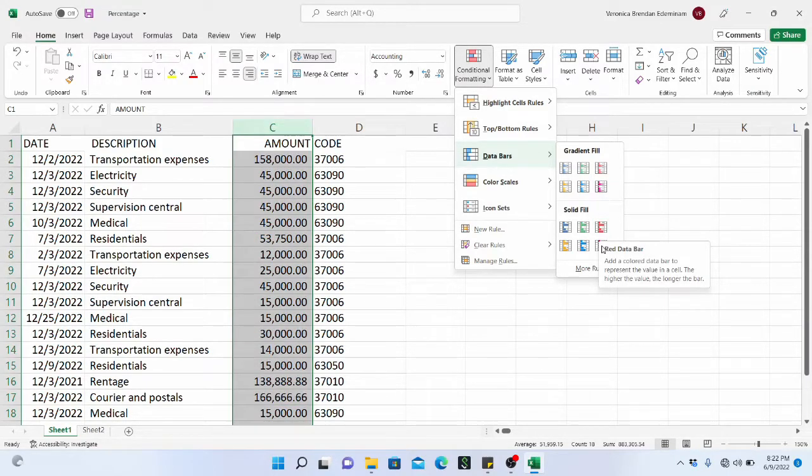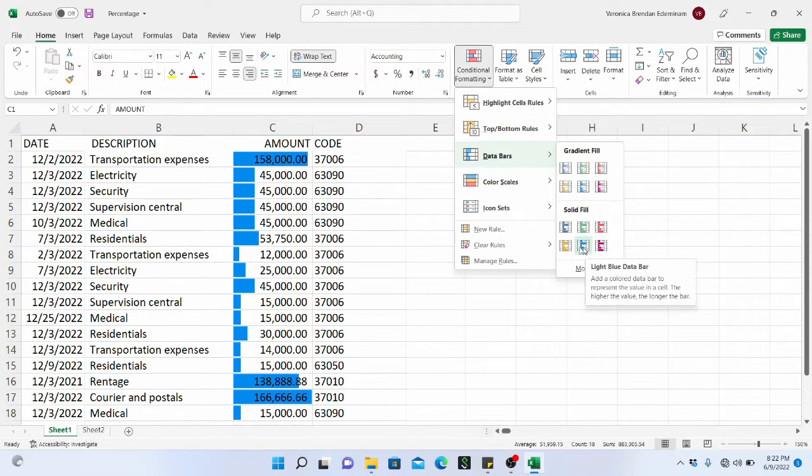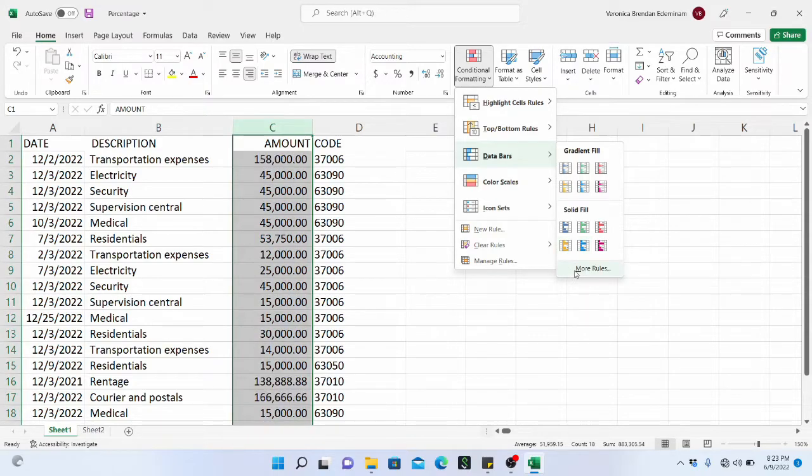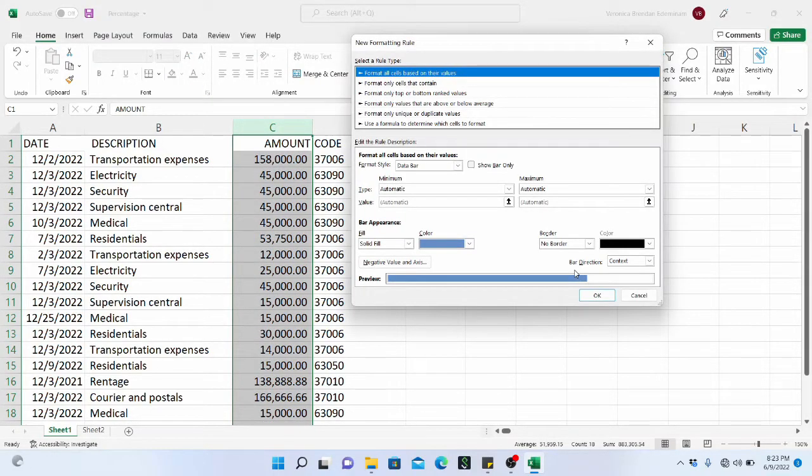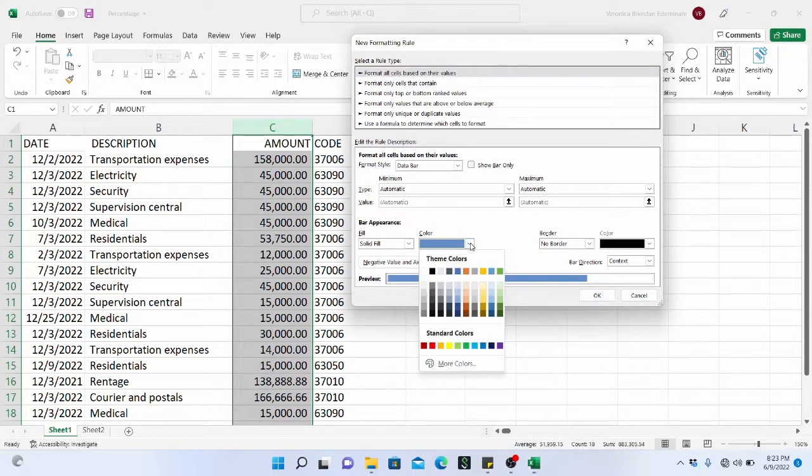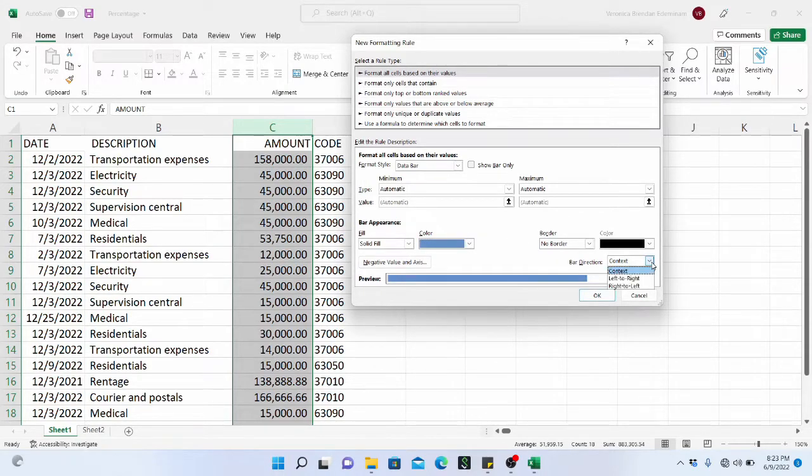These are solid fills, solid bars, so you can make selection just as you deem fit. And just clicking on more rules, you can even choose better colors, okay? You can choose more options of colors. You can choose the bar direction that you want, if it's left to right or if it's right to left.